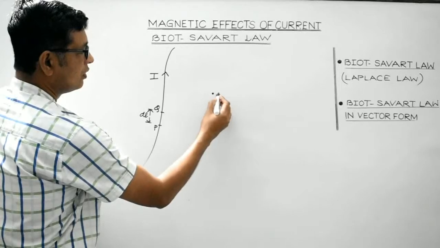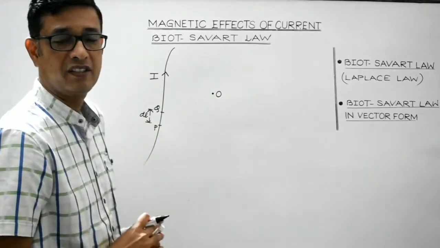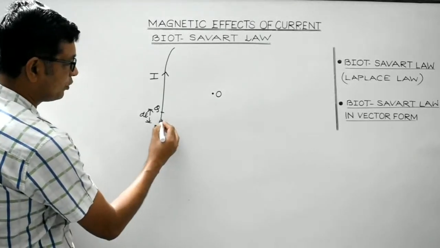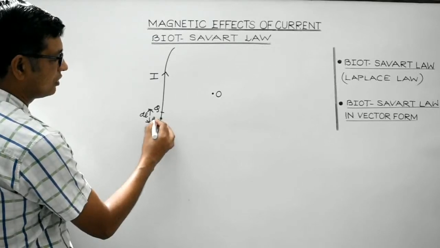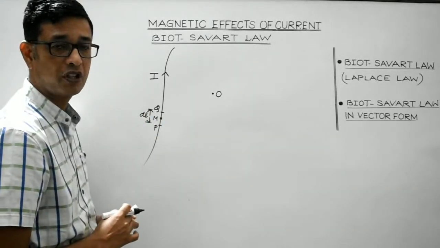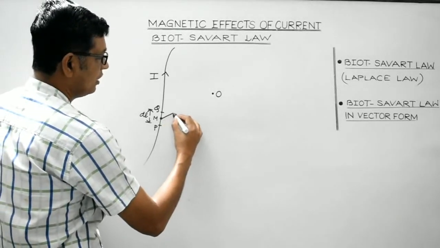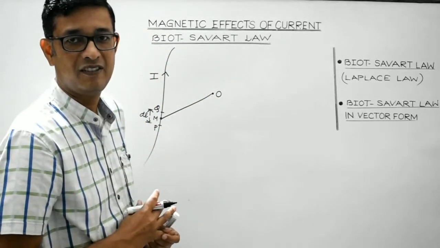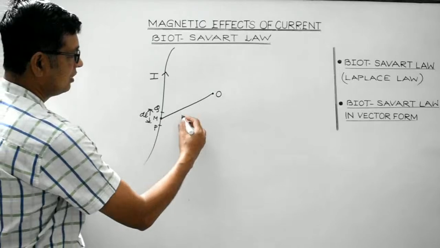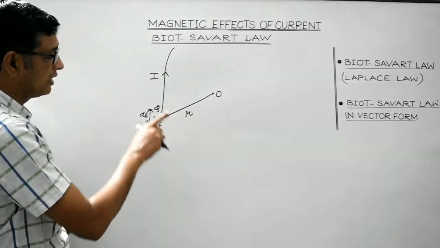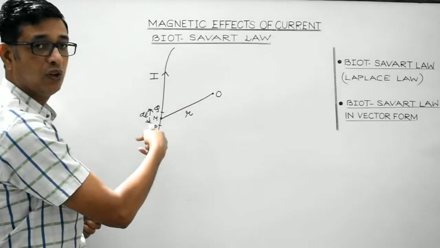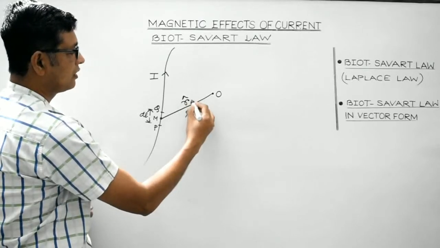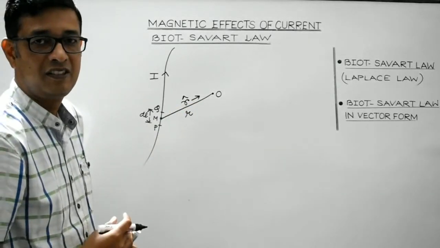Let us consider O to be any arbitrary point where the strength of the magnetic field is to be found, right? This is, suppose, the center of the elementary portion. Suppose this is M. M is the center of the elementary portion and MO is the line joining the center of the elementary portion to the observation point. Right, students? And also suppose this distance is r. And remember, it is measured from M to O, not from O to M. So, if you represent it in vector form, it will be directed from M to O. This is r cap. Right?